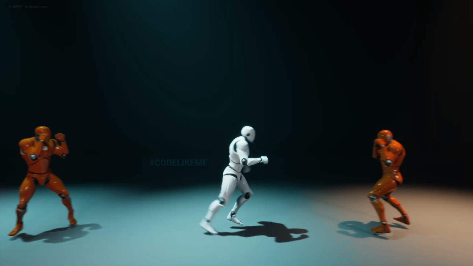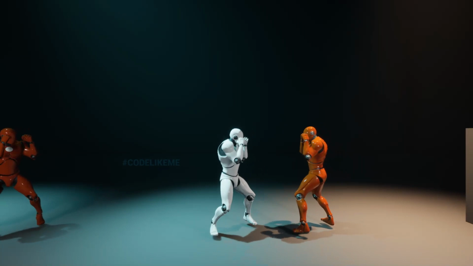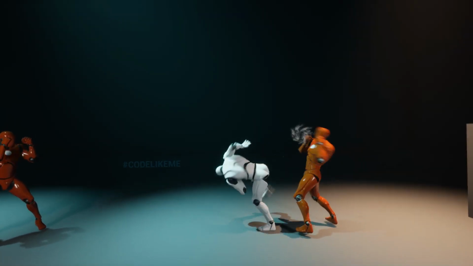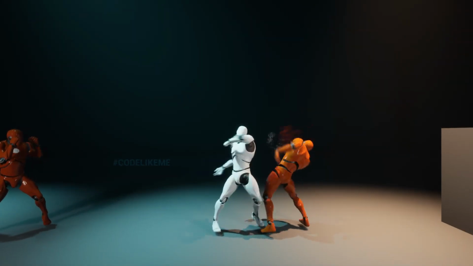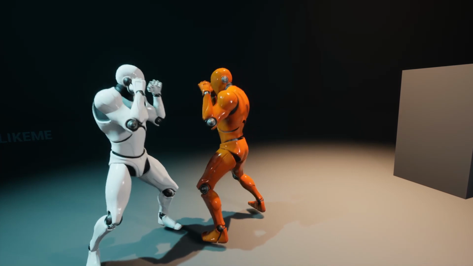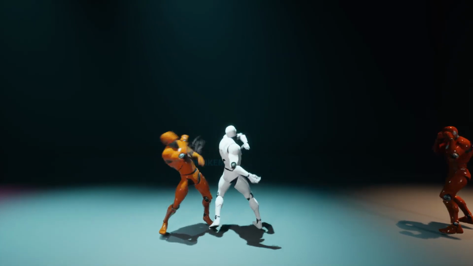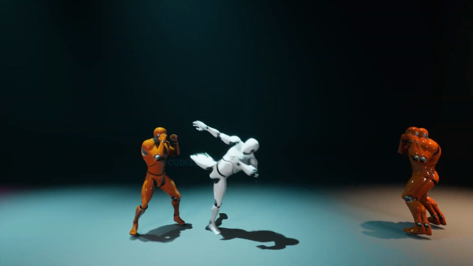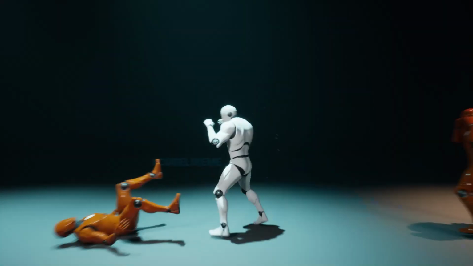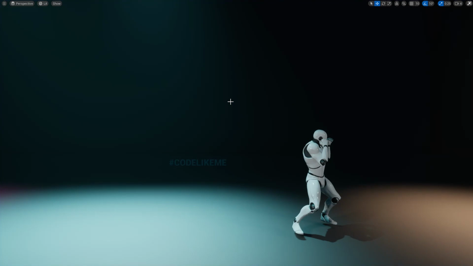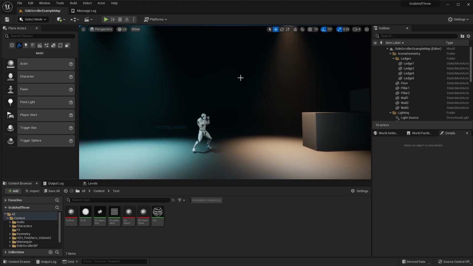So in this project, I haven't added the ability for NPC characters to attack the player so far. So they just stay there for me to do attacks. It's like this. So yeah, they just stay there. So what I want to do is give them the ability to do some basic attacks.